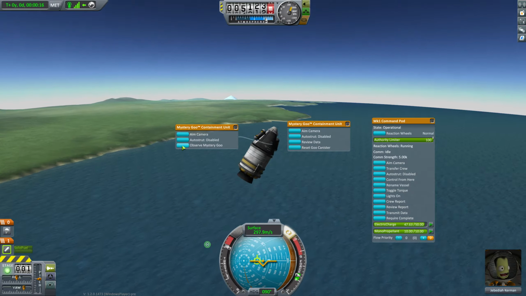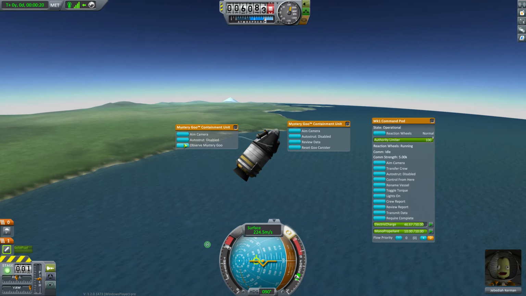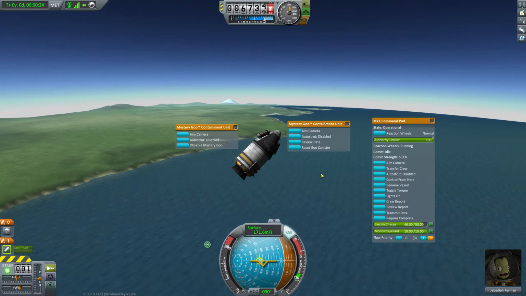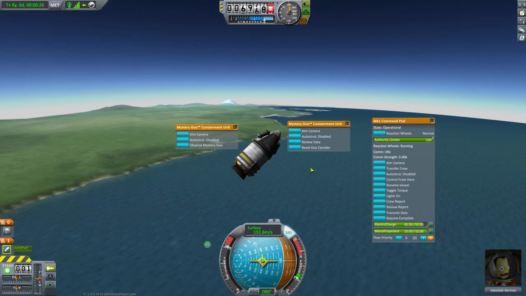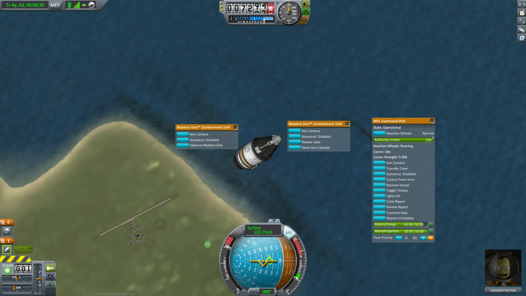So Kerbnet, yes, you'll now be able to point what effectively is a camera towards the surface of the planet, and you'll be able to see biomes and anomalies and other such things like that. Again, should be very, very cool.